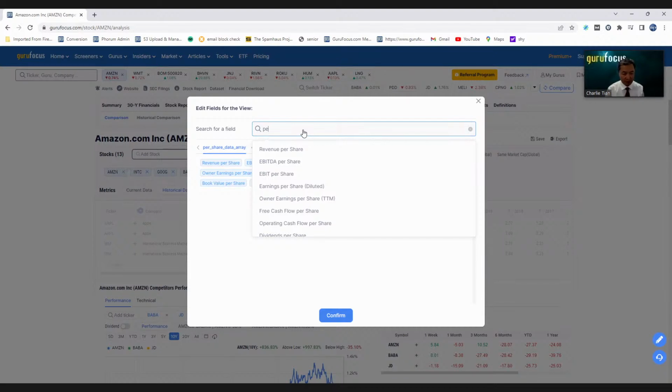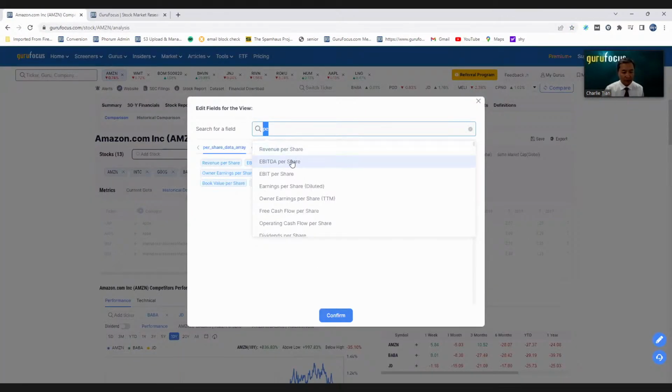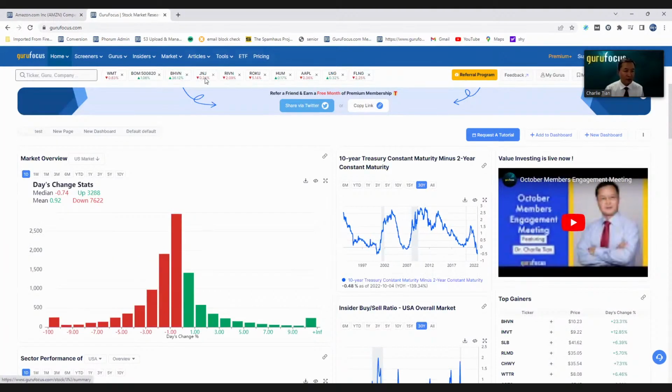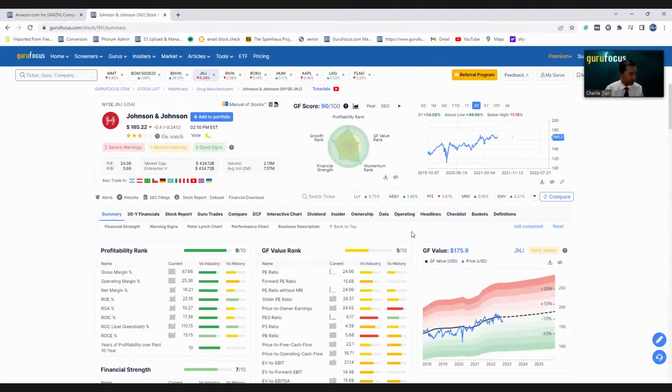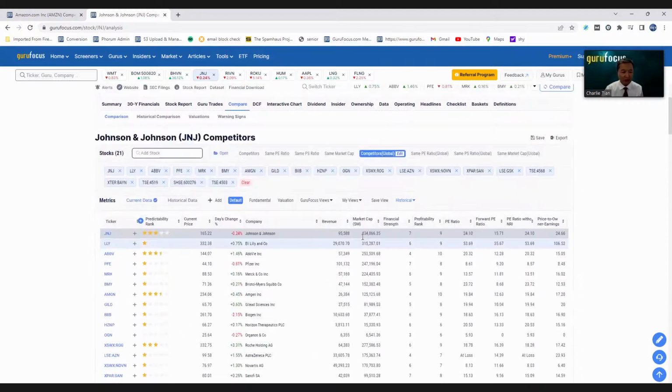P ratio. Somehow it's stuck here. Let me open another window here, and I'll ask the developer to check why it's stuck here. And so you can always compare any companies we want, and in the parameters, for the parameters that we are interested.